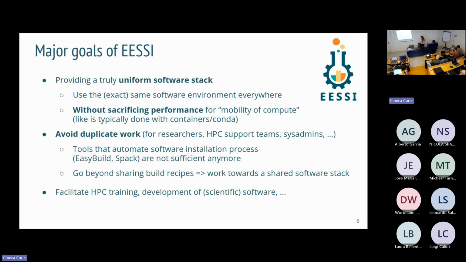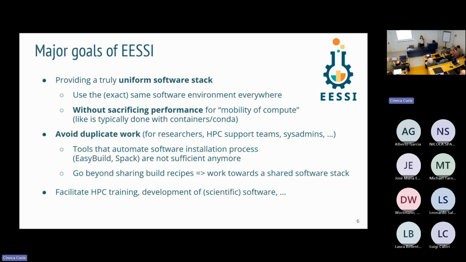So what are the major goals of Easy? With Easy, we want to provide a truly uniform software stack so that wherever you are, on any Linux machine, you will have the same software available to you, without sacrificing on performance. One of the other goals was that we wanted to avoid duplicate work.